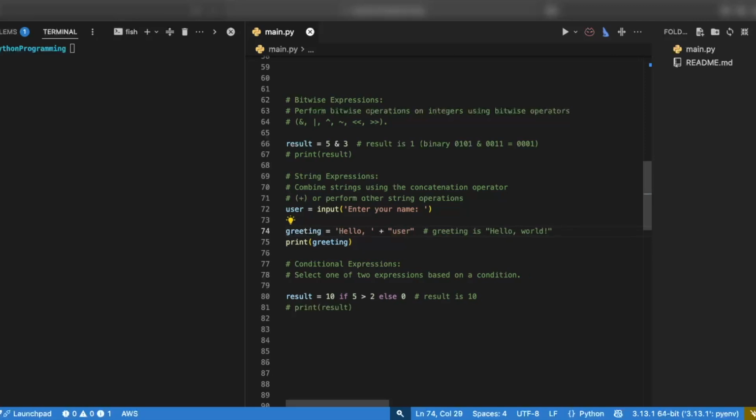So if I run this, what you're going to see is Python, enter your name, and I get hello user, but not the value of the variable.